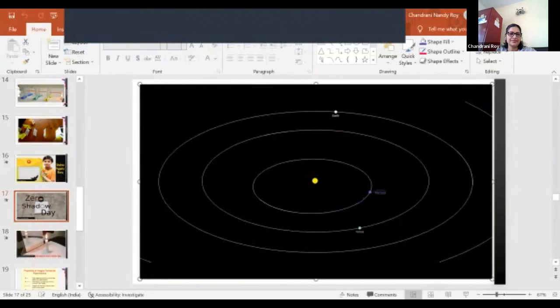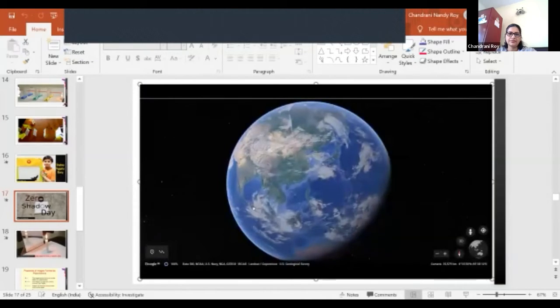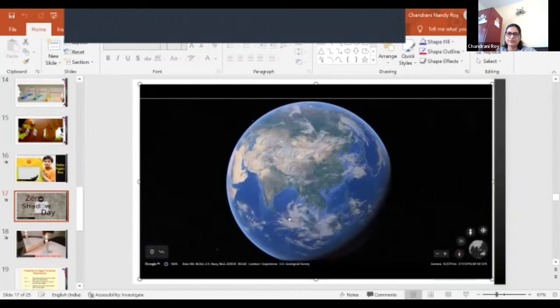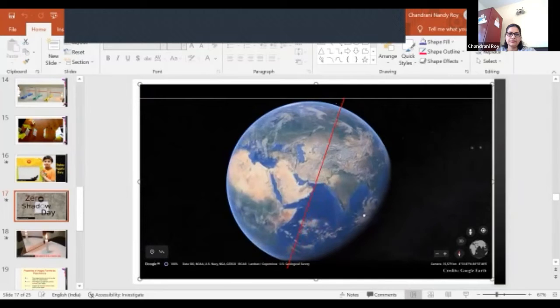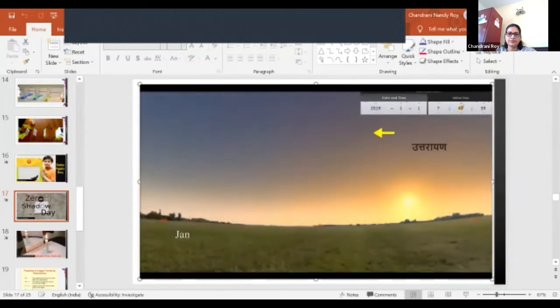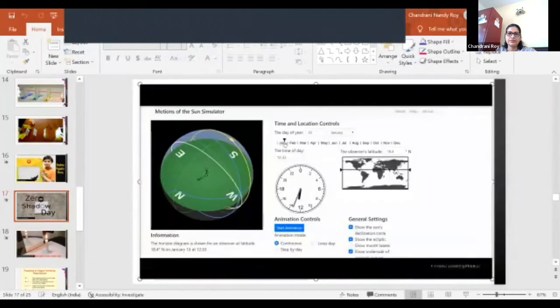Now let us explore why it happens only twice a year. As you know, Earth is rotating around the Sun and around itself as well. Its axis is tilted by 23.5 degrees. This is the reason for seasons and the Sun shifting positions as it rises and sets every day. The Sun rises at different times and locations throughout the year.